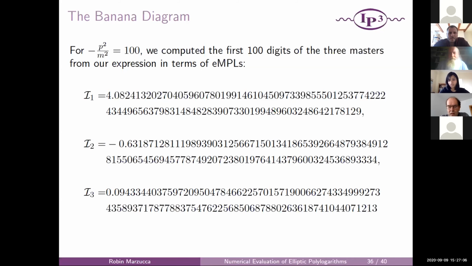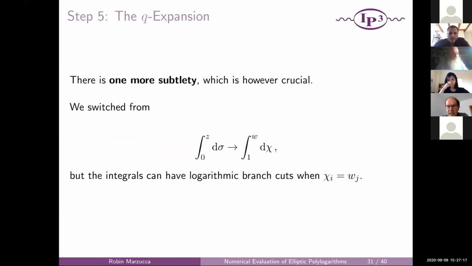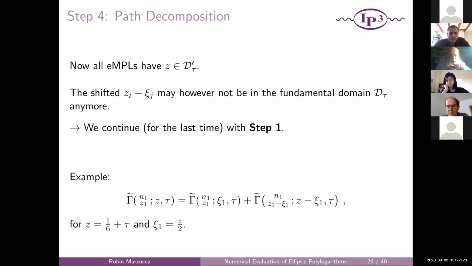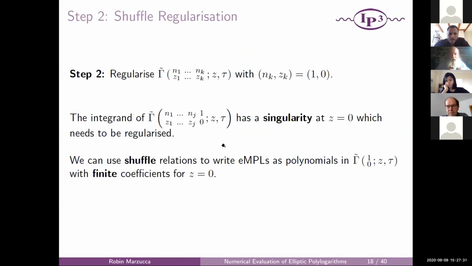Okay, Stefan, go ahead. I have just a small question. You mentioned several times to go back to step 1. I understand that, but my question is: is it clear that this procedure always terminates? Yeah, so steps 1 and 2 essentially only act on the indices z1 to zk and leave z and tau invariant. So you just have to go back to step 1 once, after step 3 and after step 5, and then afterwards you'll be done. Okay.